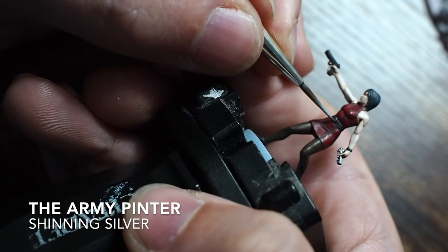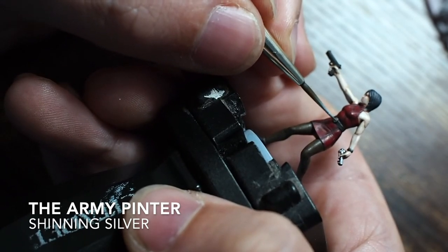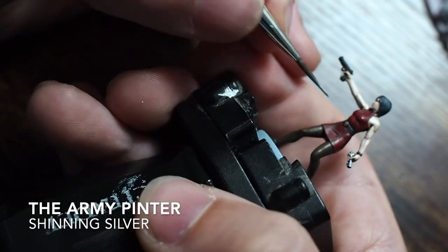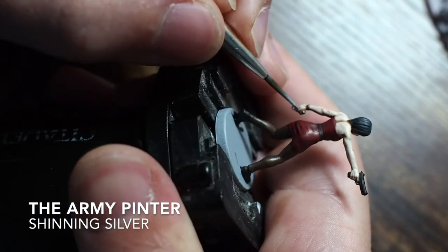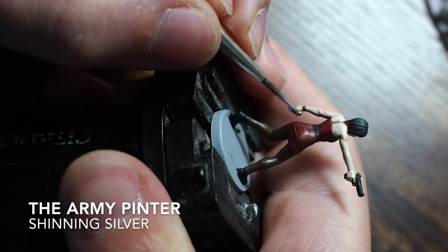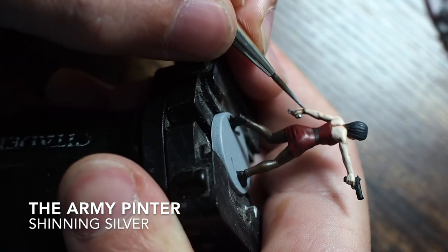So just painting a little bit across the buckle, painting the key. I'm going to do a little bit of dry brushing on the pistol as well, so just a little bit of dry brushing across the edges of the pistol, just to bring out a little bit more of the detail.